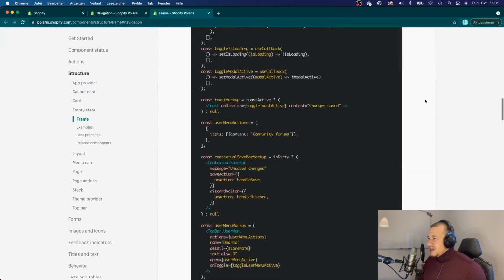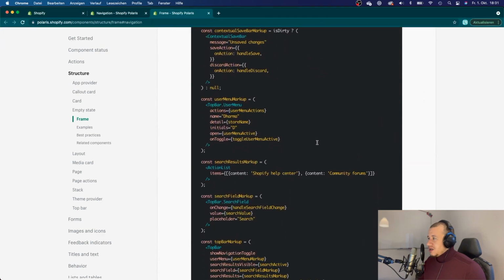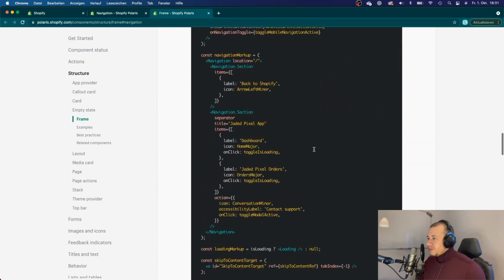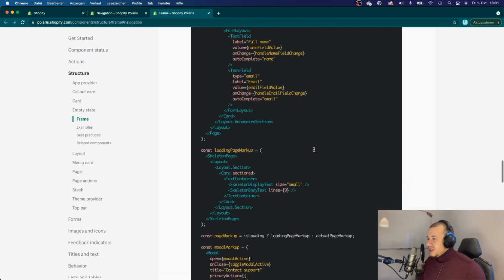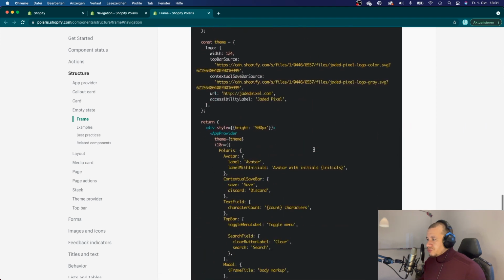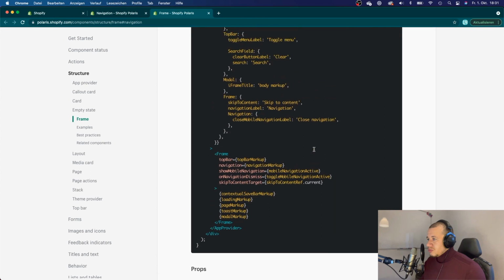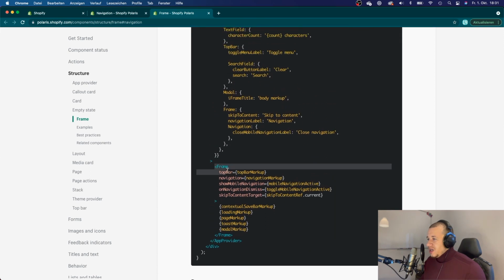And how that should be set up, you can see a code example right here. And if we go down to the bottom, you can see right here we have the frame component, and the navigation will be a prop for the frame component.